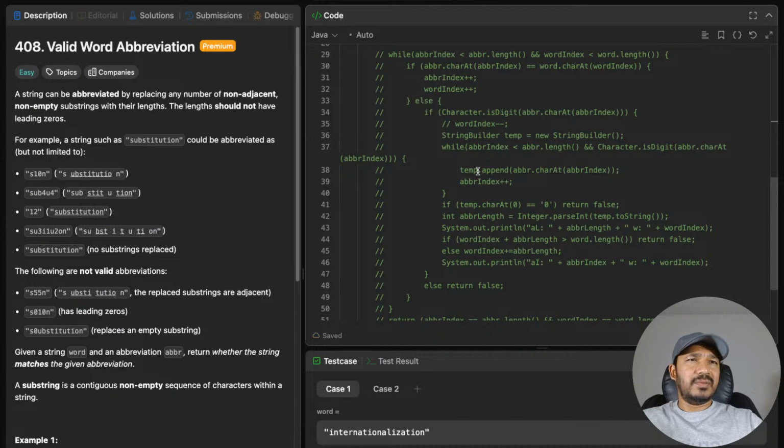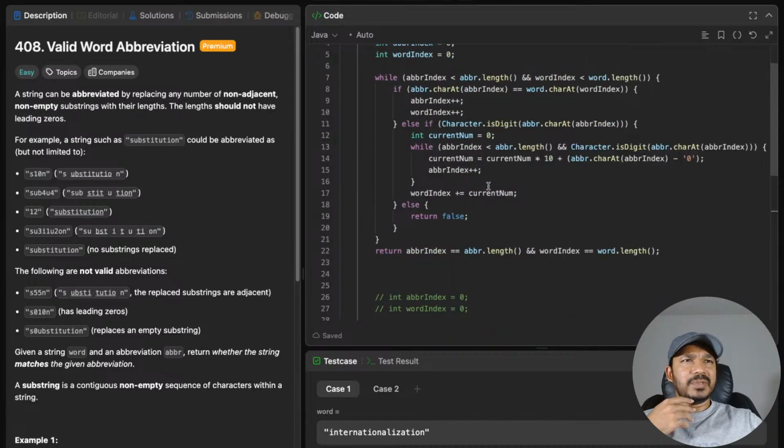I think I might have done the same thing before with a string builder temp, gathering it as a string; here I captured it as a number.